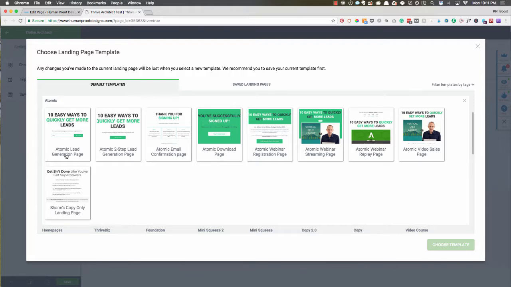The selections for this specific set would be the lead generation page, a download page, a webinar streaming page, and even a sales page. So they give you the whole gamut there.